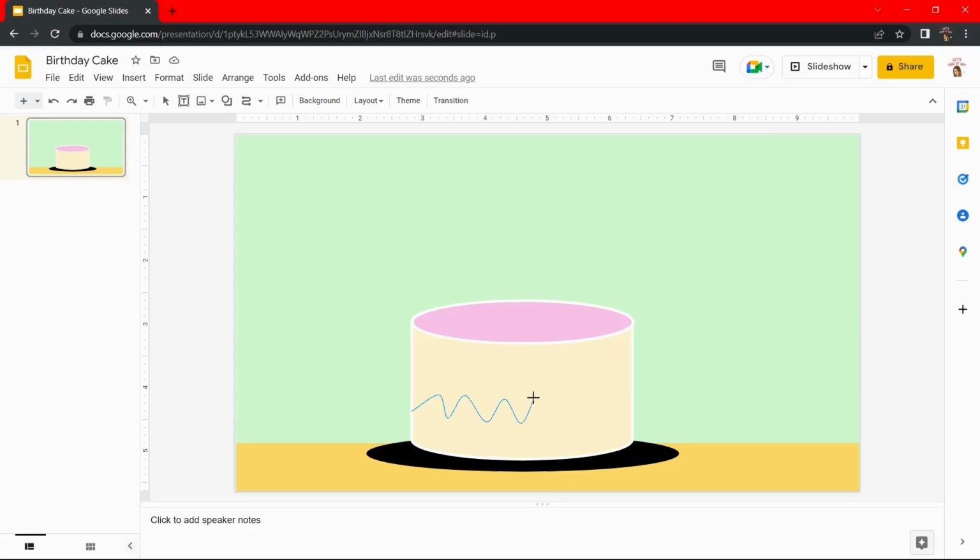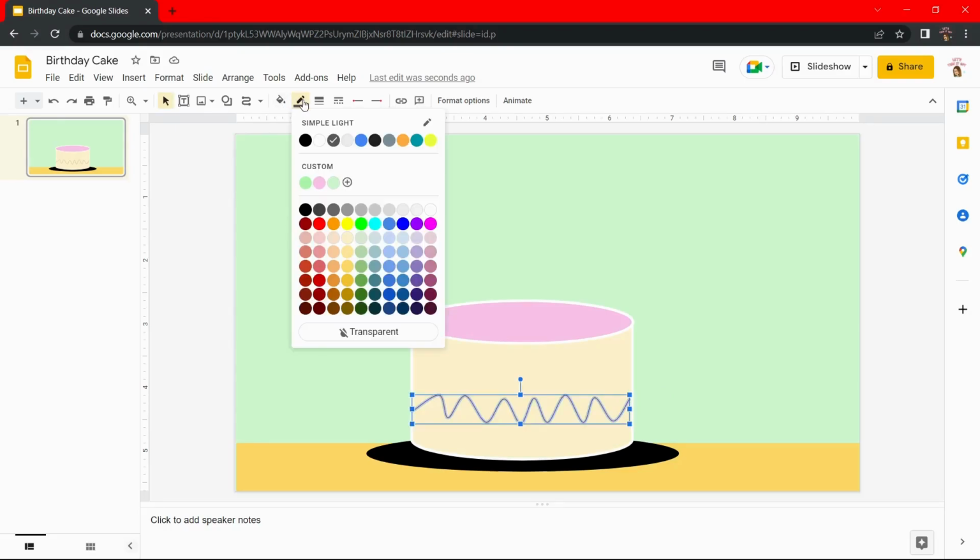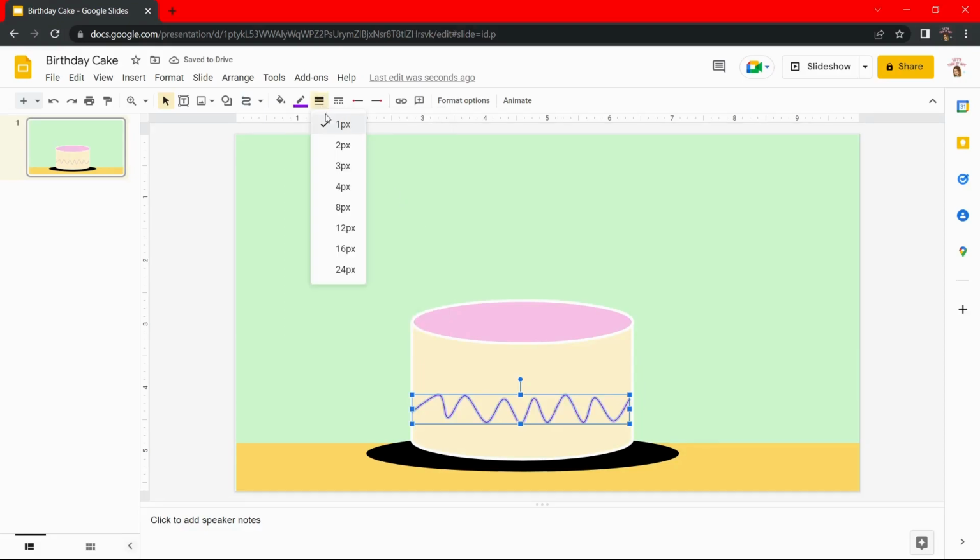Every time you get to either the top or the bottom of your curved line, you'll have to let go of your mouse and then push it down to resume drawing your line. And when you get to the end, you can double click to end your line. You're going to click your pen tool to make your line color a different color. So I'm going to change it to purple. And again, now I want to make the thickness 4.